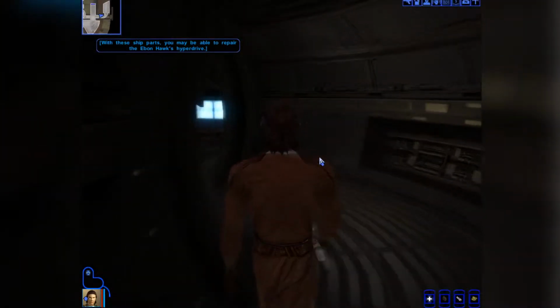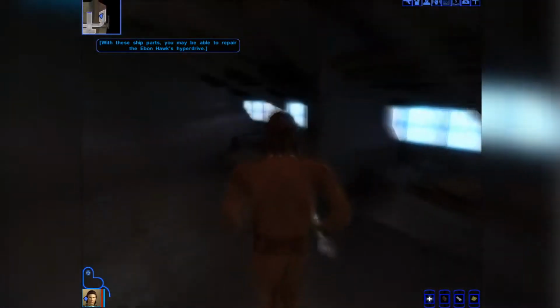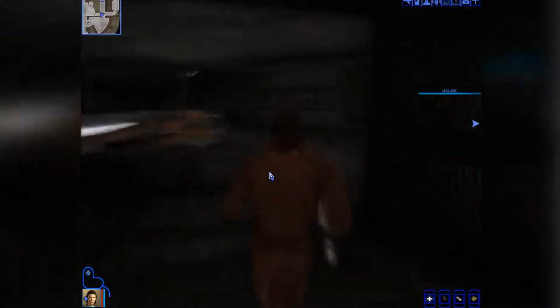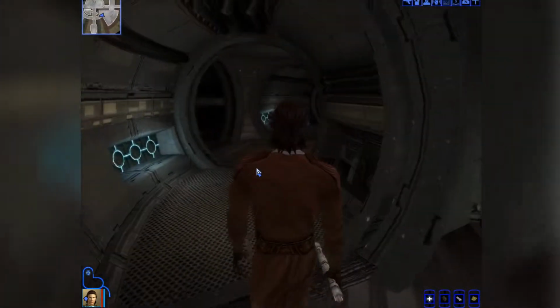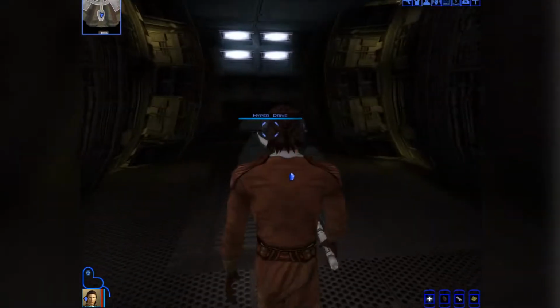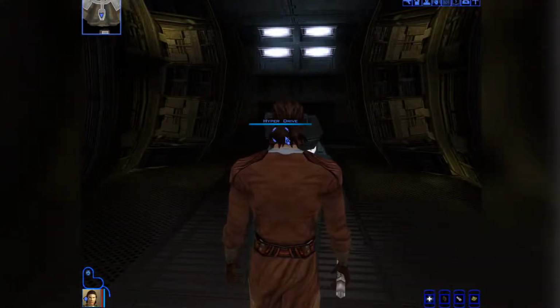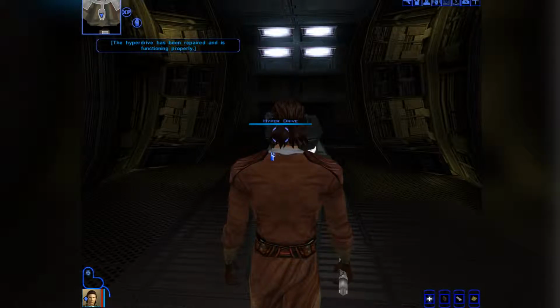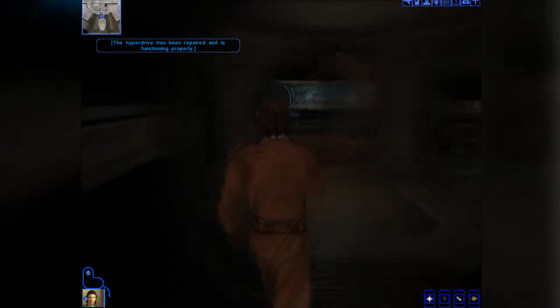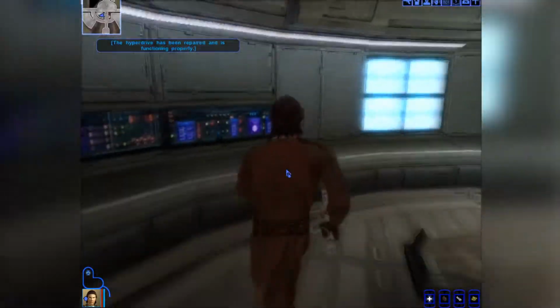With these ship parts you can upgrade. I don't see the enemies here, I mean the aliens I invited. Oh, hyperdrive. So I have to repair this. Good. I repaired this. Oh, when I push both of them, I move forward. That's fun.